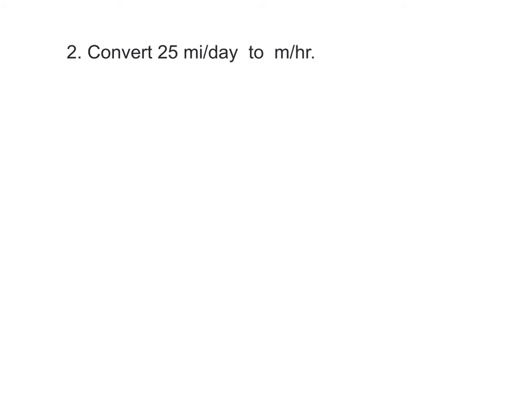Example number 2, which is quite a bit more difficult than example number 1 for 2 basic reasons. First of all, it's a compound unit, like miles per day and meters per hour. By the way, an M just by itself means meters, not miles. The other thing that makes this more difficult is it's just weird units, and there's no direct conversion. I mean, we know from the previous page the conversions from, say, miles to meters, that 1 mile was 1.609 kilometers.